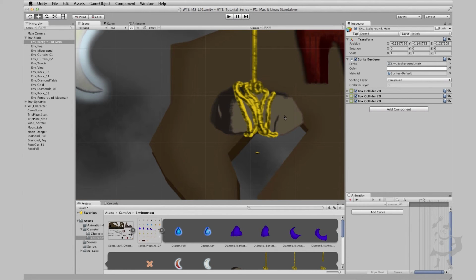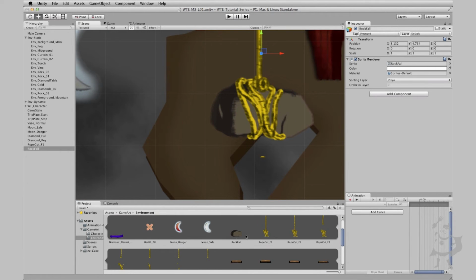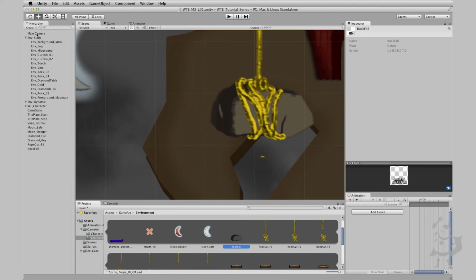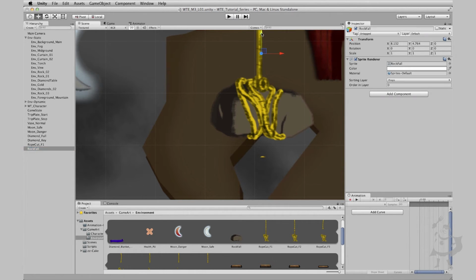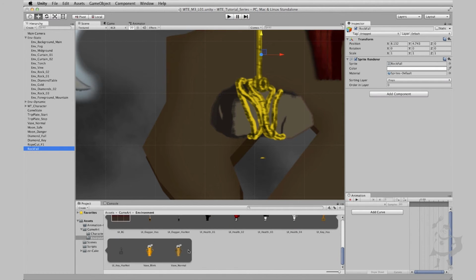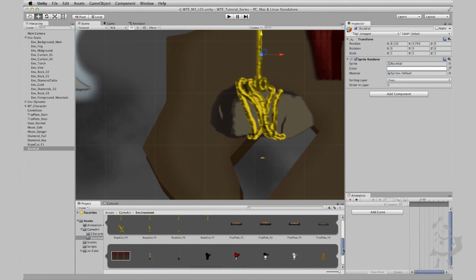And let's see what we got. It looked like our rock may have been also doing that as well. So this is just a quick way to catch what's going on here. So let's go rock fall. And that's another case. That was an overlap in the grid. So I must have done a terrible job of setting that sprite sheet up. What else can I say? So let's quickly go ahead. We now know how to fix that.